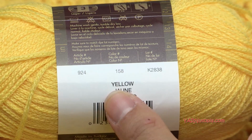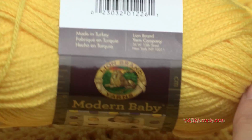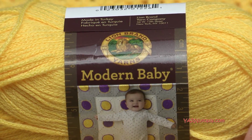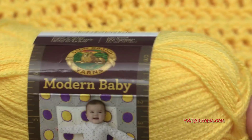I'm using the color yellow for my costume dress, but you can use any color that you want. But if you want to use the same exact yarn that I'm using to get the same exact look I have, you can get the Lion Brand yarns in Modern Baby.